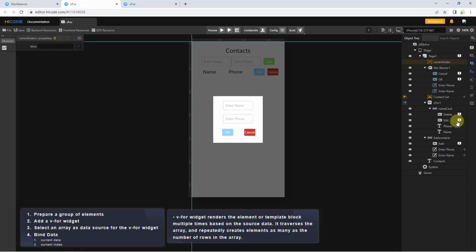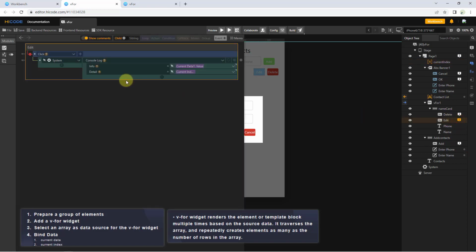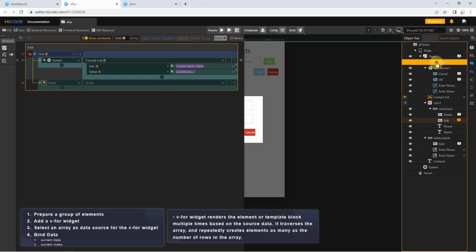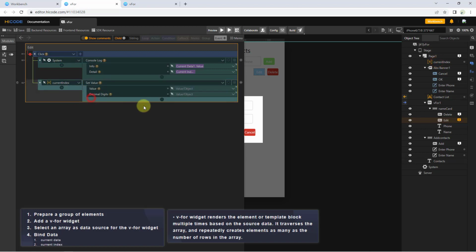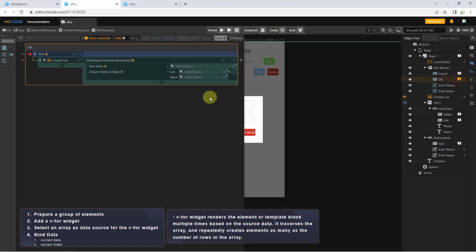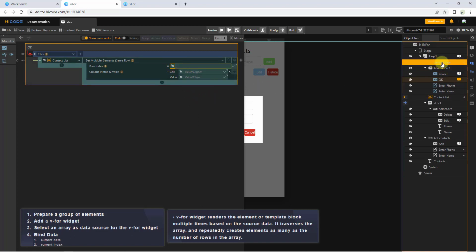I will go to the Edit button and add an event. When it is clicked, select Current Index and set value. The value should be, now you can find the current index. And now we can simply go to OK button and select the row index to be this current index value.